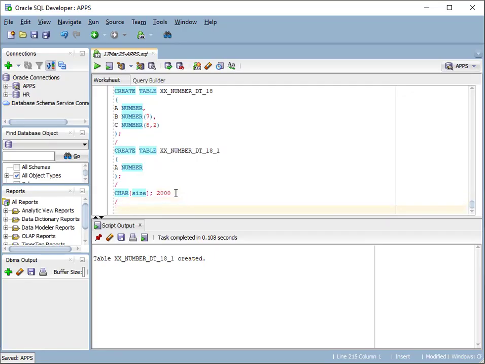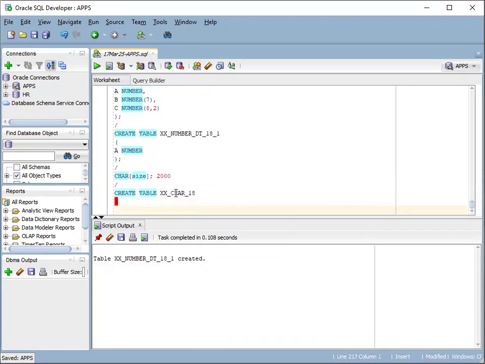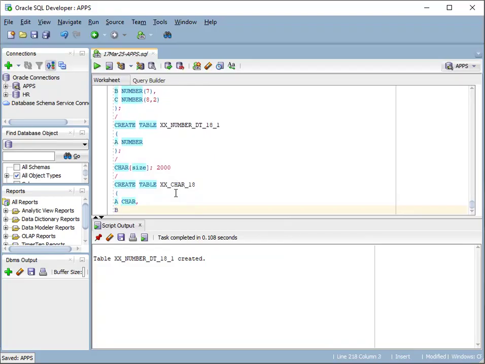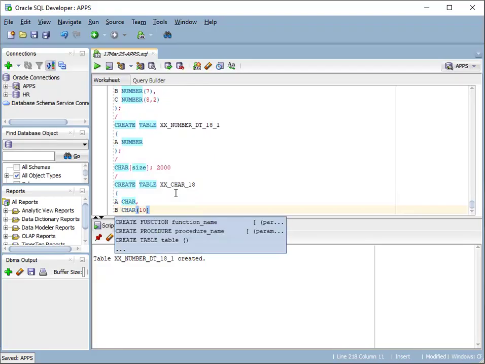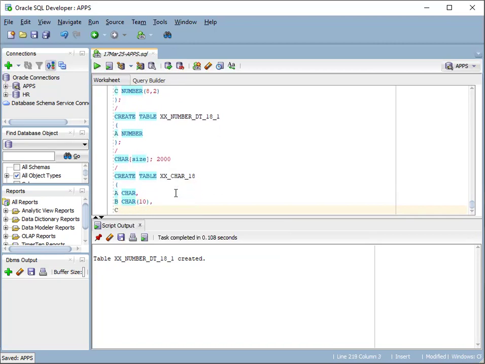Suppose we create a table, xx underscore char underscore 18, with column A character, column B char of 10, and column C char of 2000.